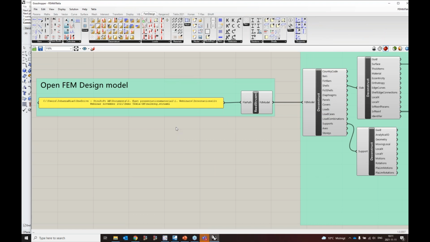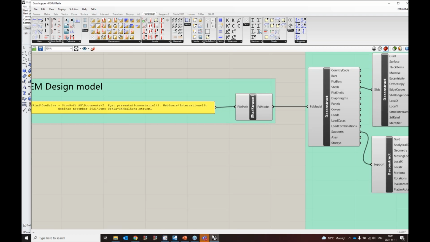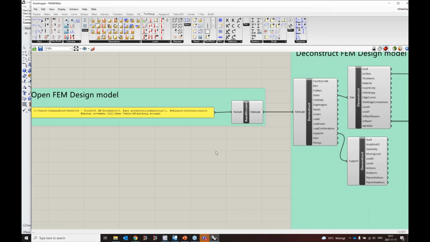The first thing that I need to do is find my file, and then I use the Read through XML component from Fem Design that you can find here. Model read through XML. And what that does is it opens the file and imports the Fem Design model into the Grasshopper environment.